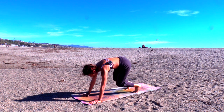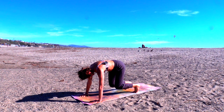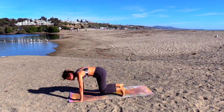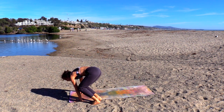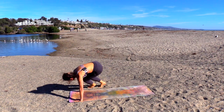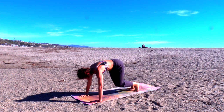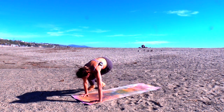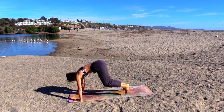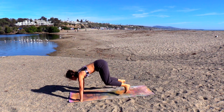Next exercise. Fingers pointing in towards each other in a push-up position. And we're going to jump the feet out, jump the feet in, take the feet on the outside of the left hand, jump in and out, right hand in and out. That is a core move. And now we're gonna do the jump instead of the step. So feet out, feet in, jump to the right, alternating.